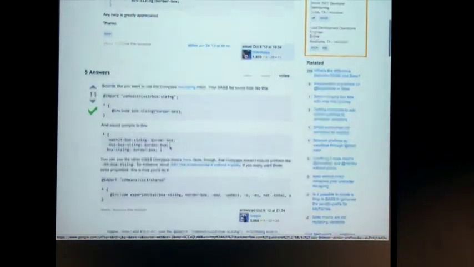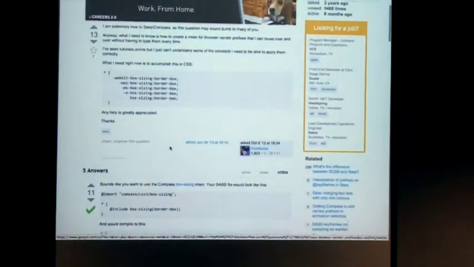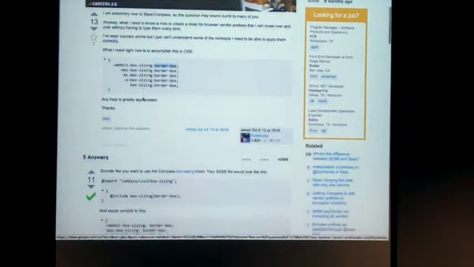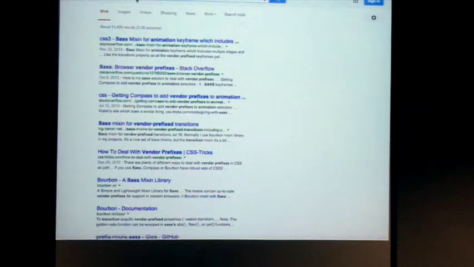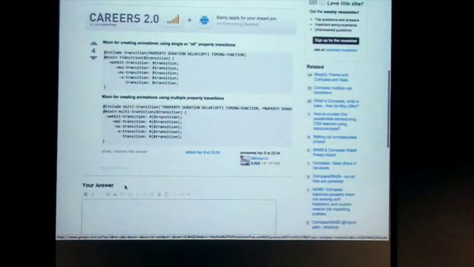Okay, so here's a Stack Overflow answer that just does it perfectly. Let's see here. Well, maybe not. So here on this border box, which you used to always have to have the prefixes, wouldn't it be nice to be able to pass in what you actually want and have it generate everything else out? There we go. Okay. A pretty good example of how you would do it.